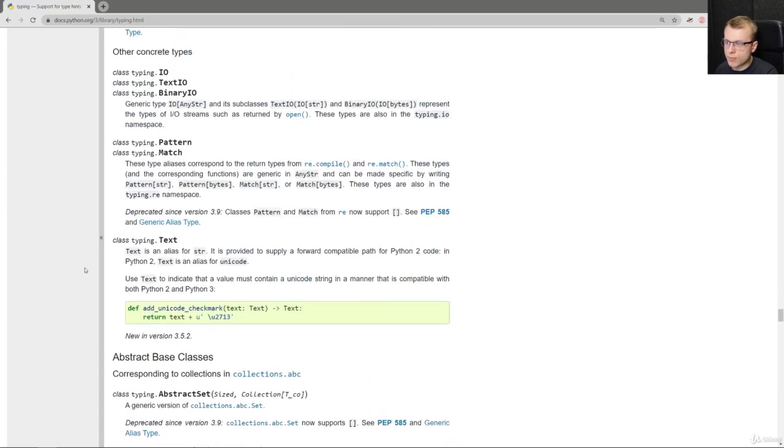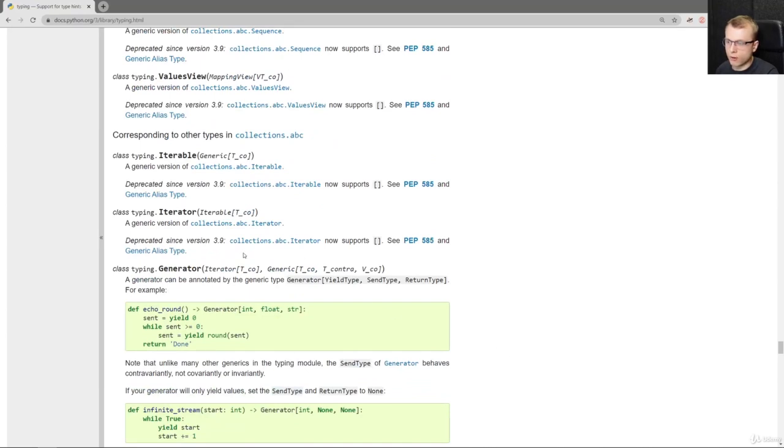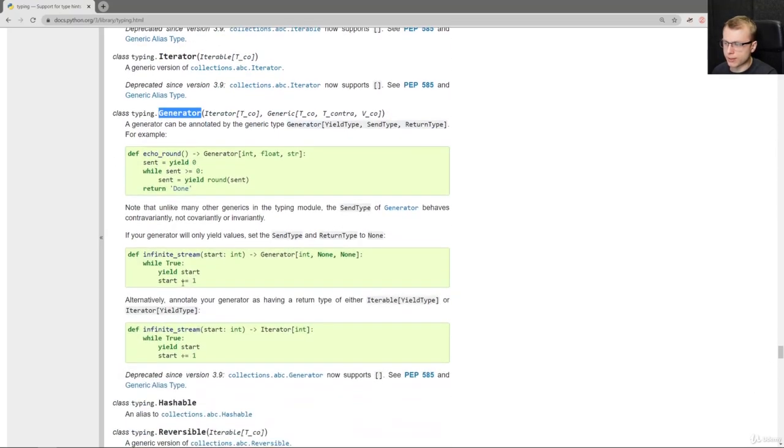So here are, as you can see, many abstract base classes that can be used for such kind of type annotation. The next important thing here is some collections from the abstract base classes module, so collections.abc. And here we have the abstract base class for an Iterable. As I said before, if the parameter just has one constraint that it is iterable, you can use the Iterable type annotation. If the parameter should be, for example, a generator, you can type annotate it by the typing.Generator abstract base class, and so on.